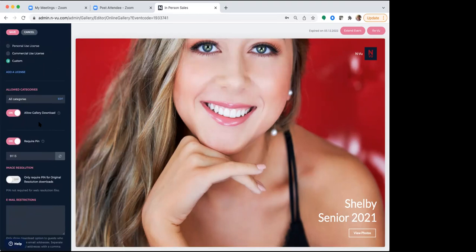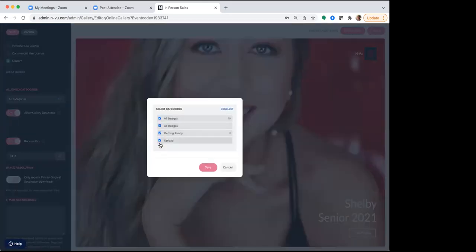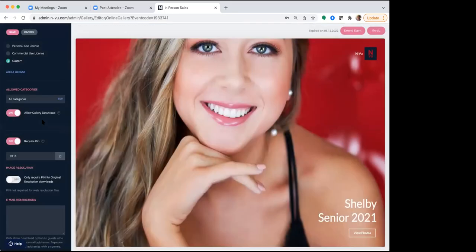Now, one of them would be an example. If you create a gallery with multiple categories, you can simply go in and edit and select which categories you want to be available for downloads. In an instance like this, maybe you want to still offer them the ability to purchase other images that they didn't prior. And so they prepaid you for 25 images. Well, you want to put those 25 images in a category and they can only download those images within that category. And I hope that makes sense.